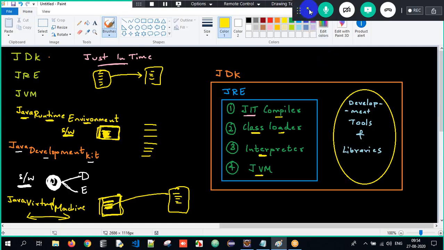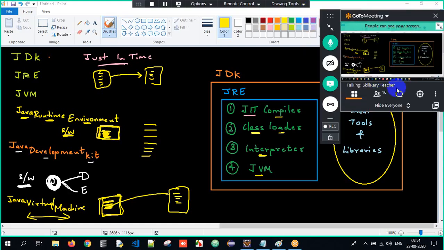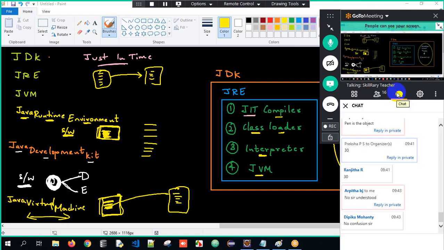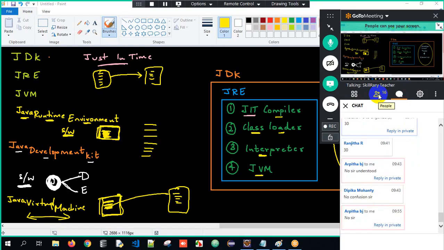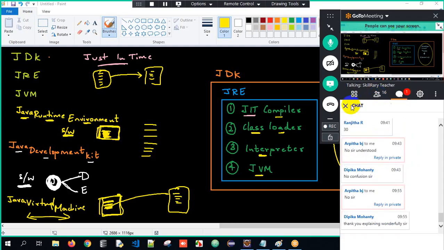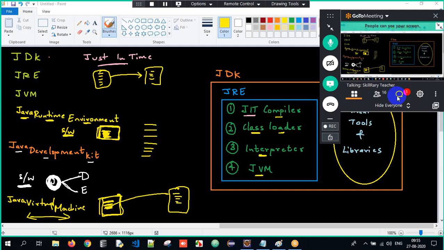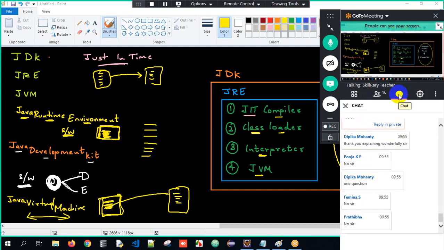Now tell me, do you all have any confusions here? Anyone having any confusions? Okay, great. This is just the basic things which we need to understand.